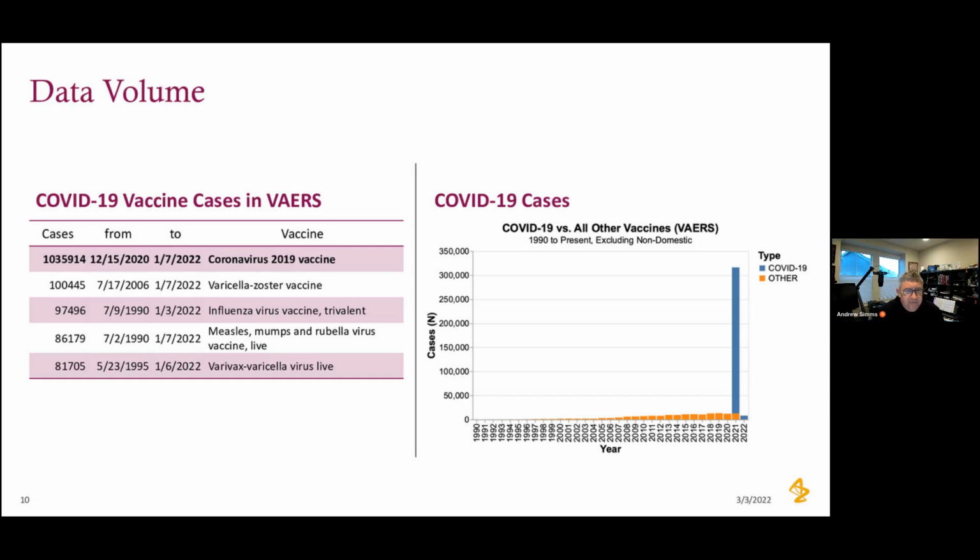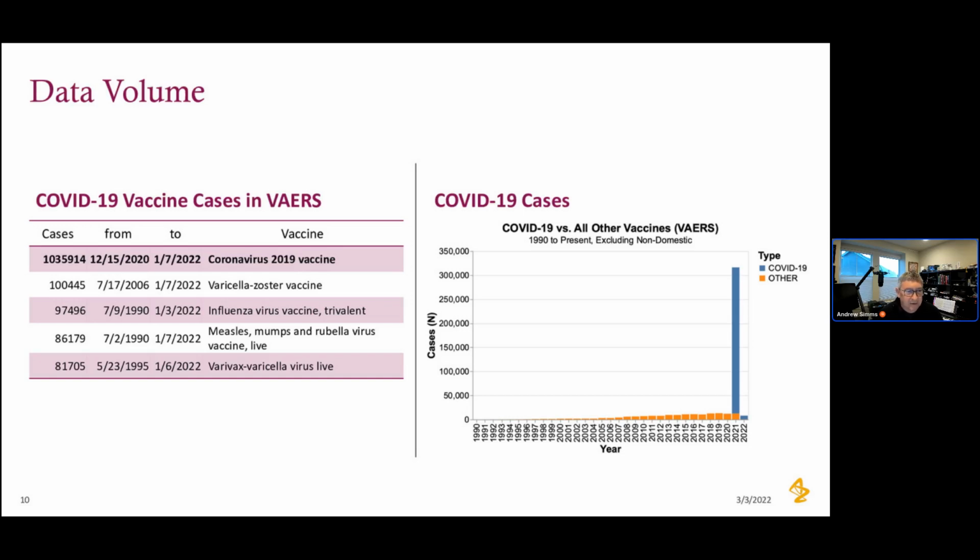So I've talked a little bit about the structure of the data. How about volume? This was another reason that we went down the knowledge graph direction. We wanted a way to handle the scale of the data coming in. This is an interesting graph. This is a look at vaccine adverse event reports starting in 1990, for all vaccines in the US. You can see that COVID-19 adverse event reports dwarfed everything else, beginning in 2021, greater than all other vaccines combined, even vaccines that have been running for years.